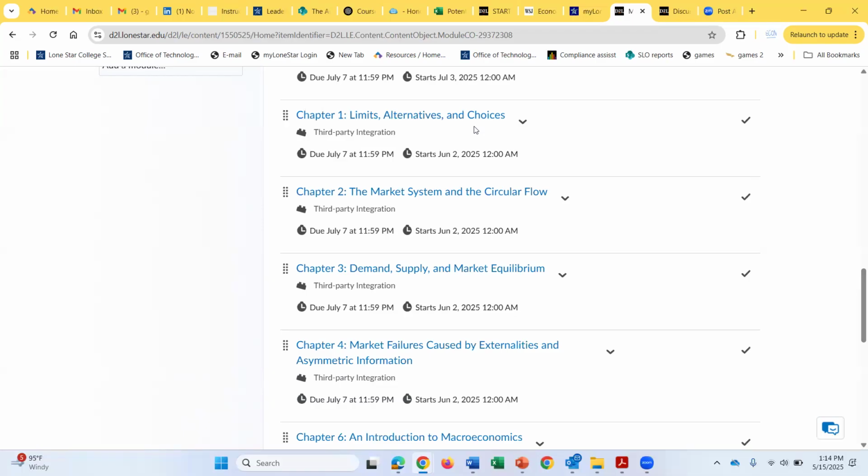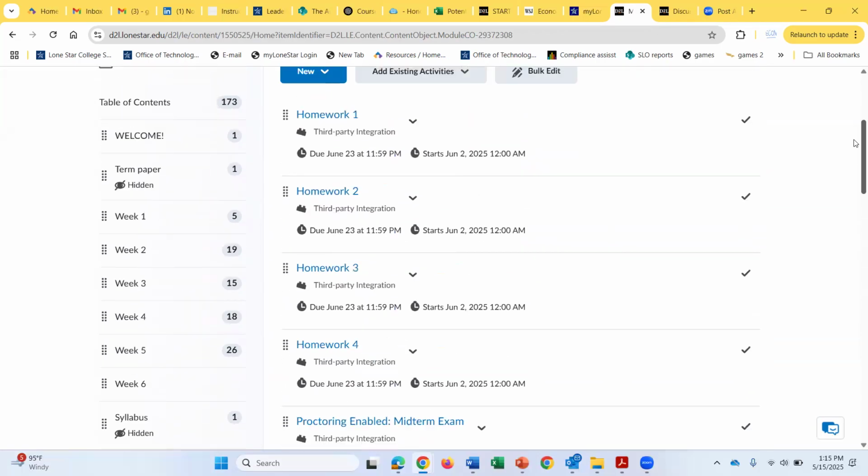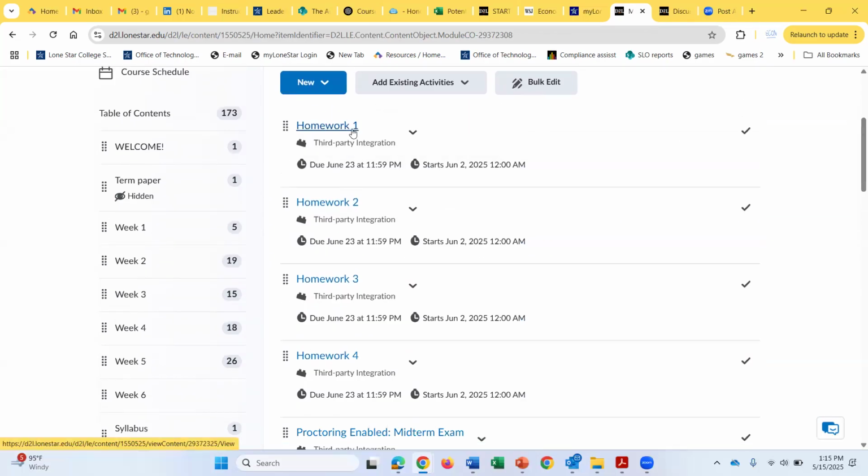So for each section, when you are done, there will be some questions that you answer. If you get them right, you will move on to the next section. If you don't, it will take you back to the textbook and ask you to read this again, just to make sure that you understand. So I highly, highly recommend them. But again, they don't have any grade. The only thing that is graded is called homework.